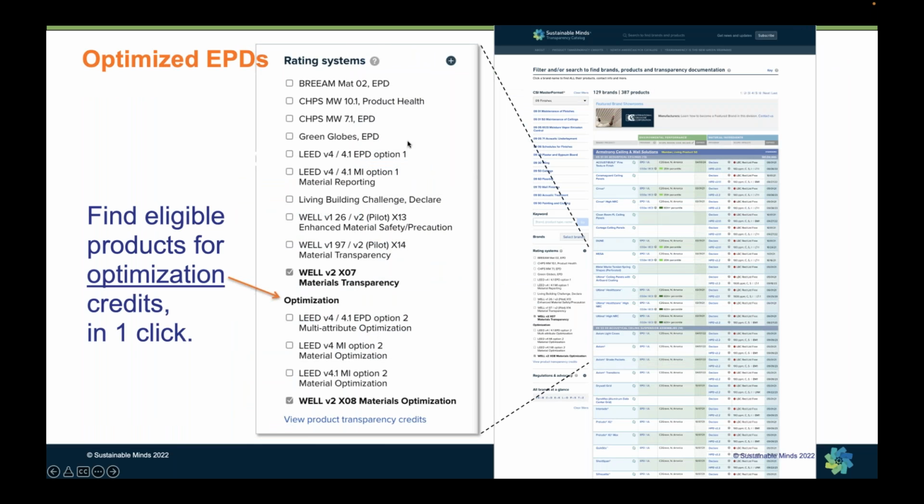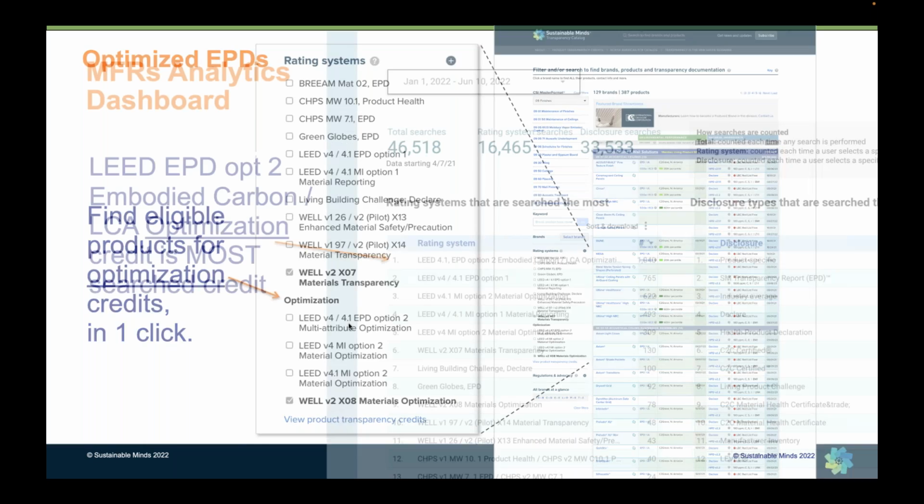Here's the optimization filter. Here's what we already have. In the rating systems filter, we pulled out the different optimization credits. You could find optimized EPDs by clicking the EPD optimization credit.